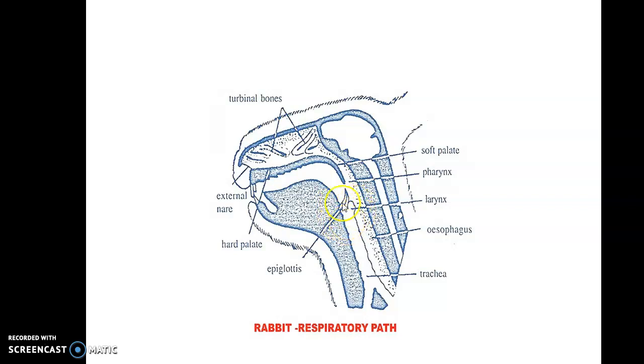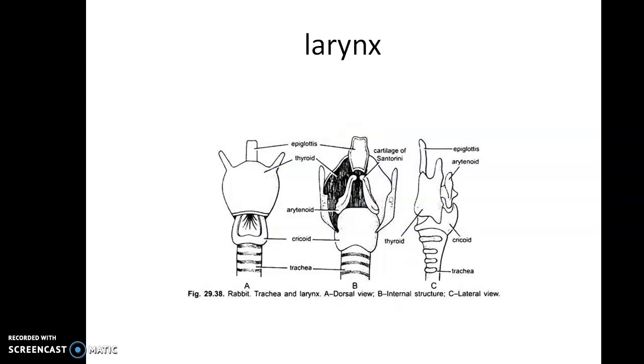Larynx is the voice box. So the larynx is a complex structure which we'll see now. This is the larynx. It's a very complex structure. It is supported by 4 cartilages. That is the arytenoid cartilage, that is paired. Then there is thyroid and cricoid cartilage. So this is one single thyroid, single cricoid and a pair of arytenoid. That is how they have 4 cartilages which support the larynx.